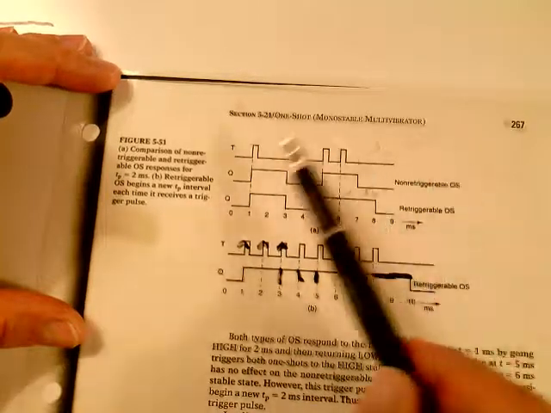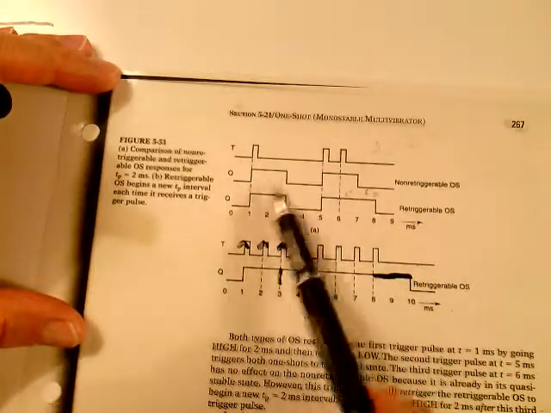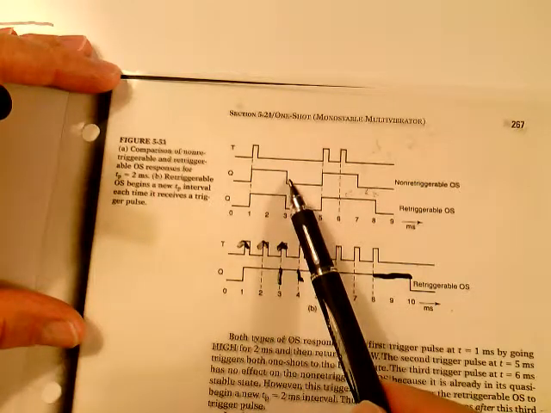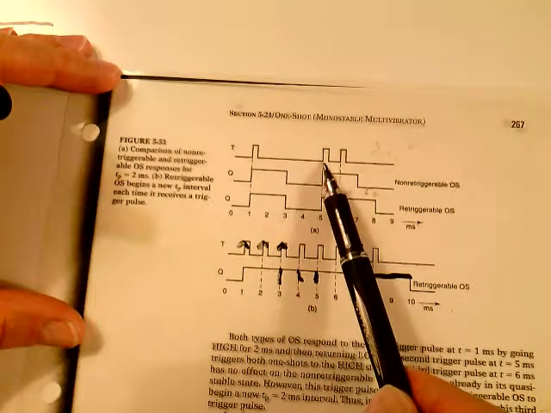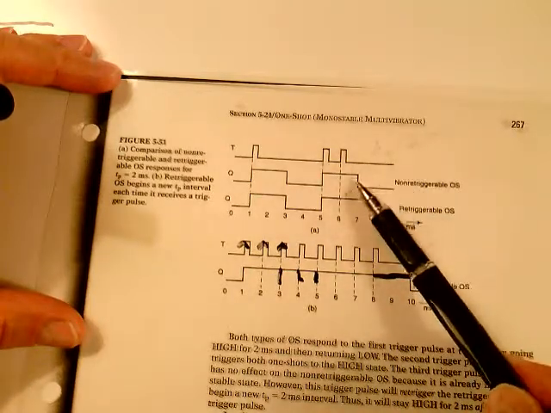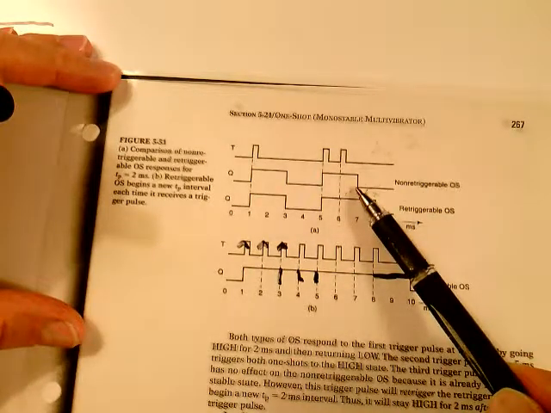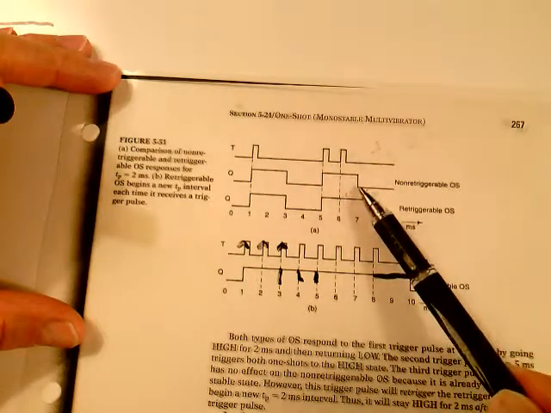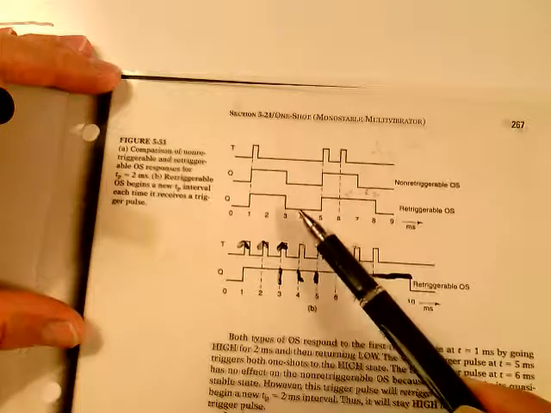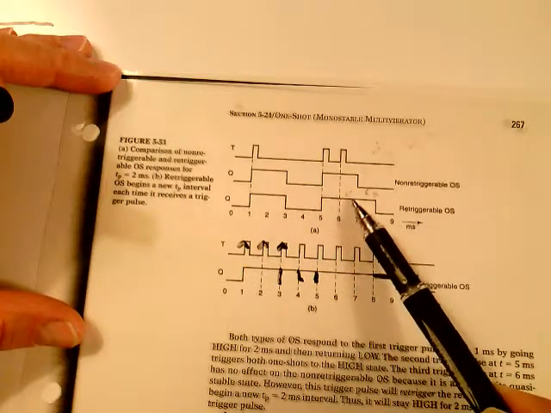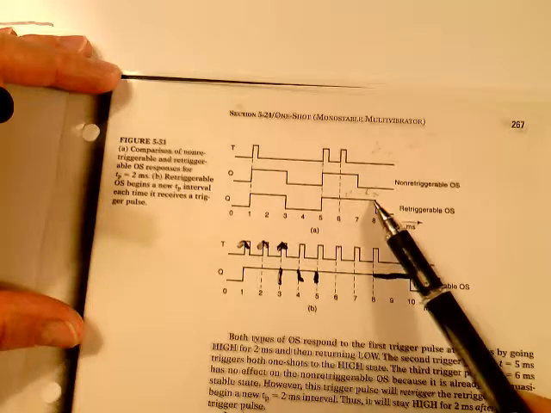So you get a trigger here. This fires for 2 milliseconds. 1, 2. You get a trigger at 1 millisecond. This goes to 3 milliseconds. It goes away. You get another trigger. This is normally going to go out here to 2 milliseconds. Notice that that's ignored. And this goes away. But in a retriggerable one shot, this isn't going to be ignored. It's going to extend this 2 more milliseconds.